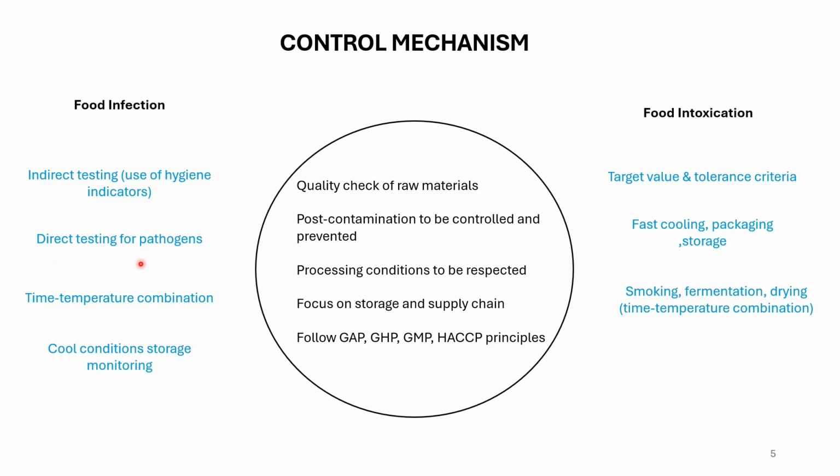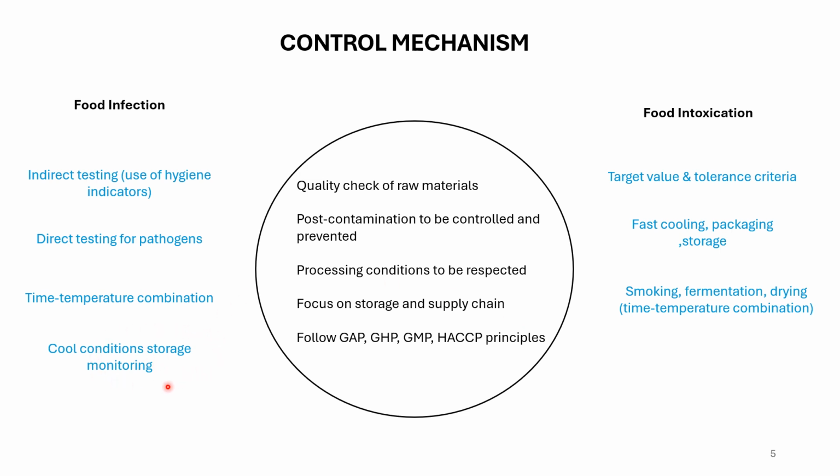But if you are very well aware of what pathogen is present in what type of food, then you can go for this kind of direct testing. And if you have time in the world, then you have to give importance to time-temperature combination at all stages, be it processing, be it storage, or be it during supply chain. And finally, cold chain needs to be respected.